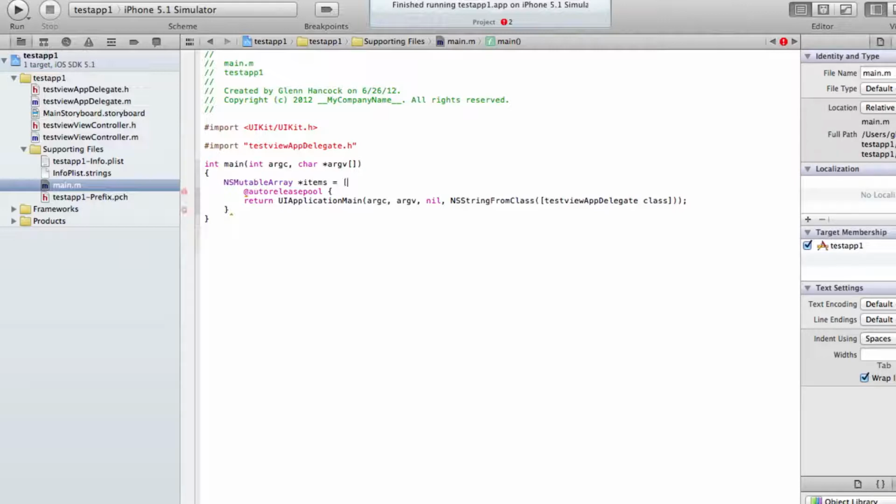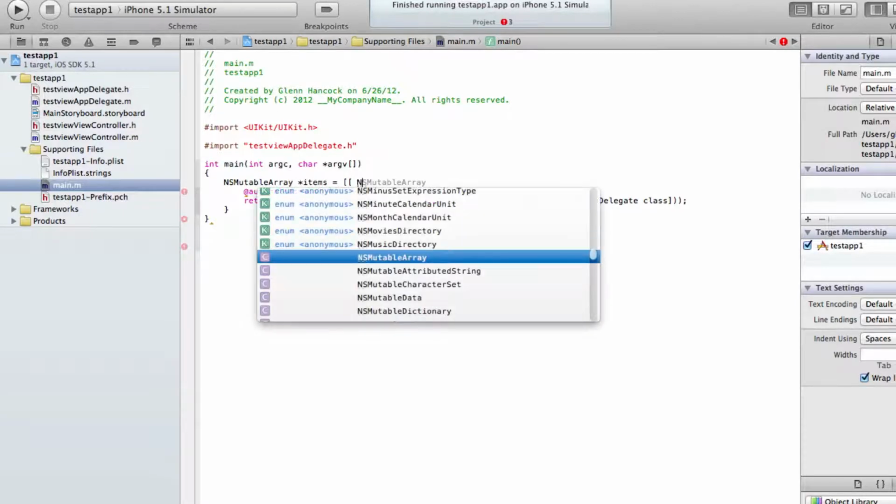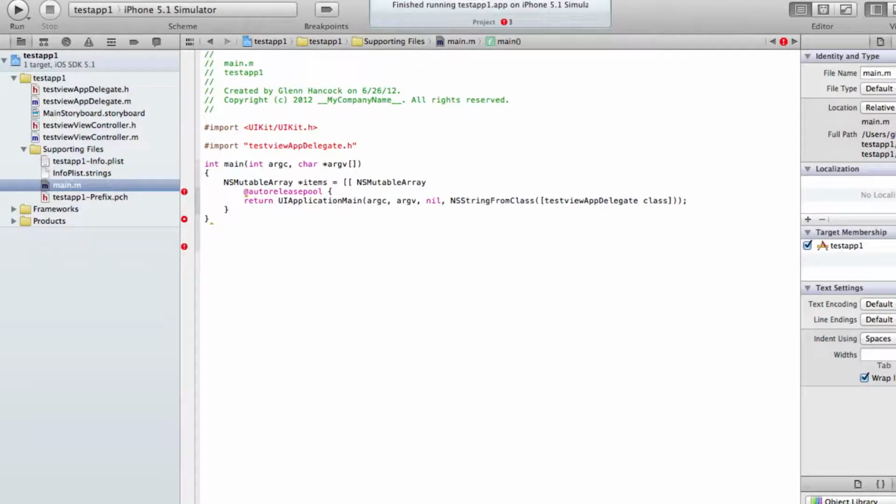We're going to put two open brackets, and you'll understand why two in just a second. We're going to tell it that we are creating an NSMutableArray. Now, all NS objects come with three primary functions that you can call. You have alloc, which is allocate. You have init, which is initialization, and then you have description, which will give you information about that particular object. In this case, we want to actually create the object. So the first thing we need to do is allocate memory to that object, and that's our first square bracket.